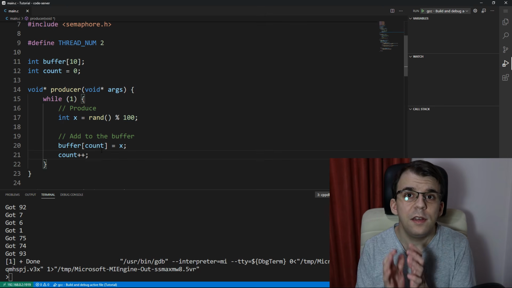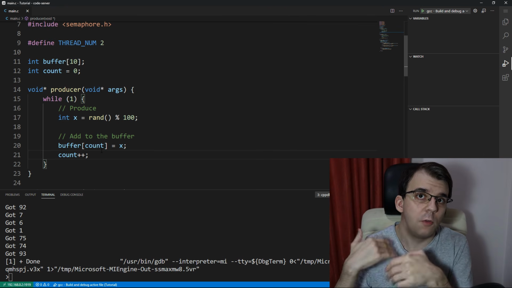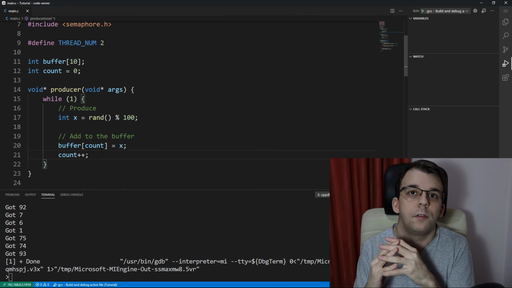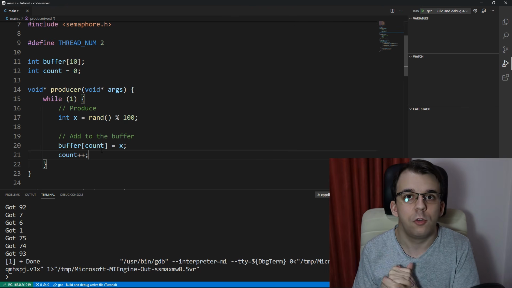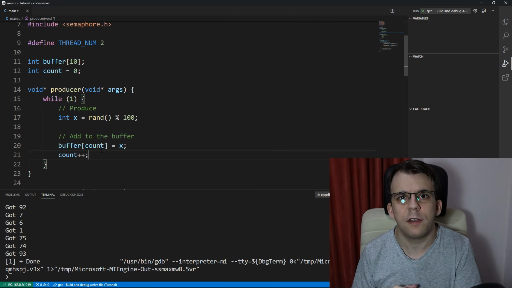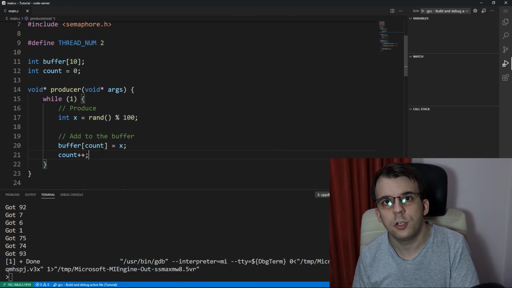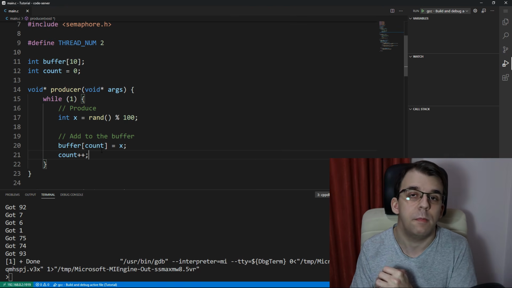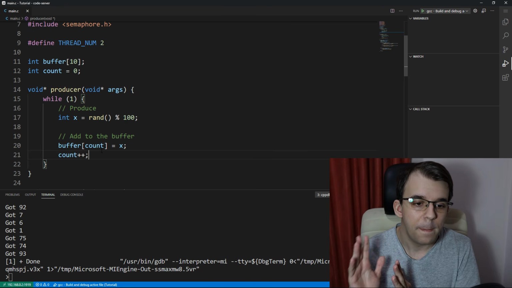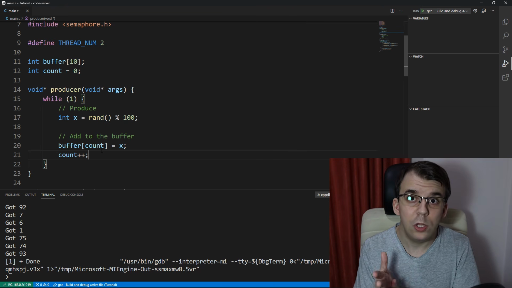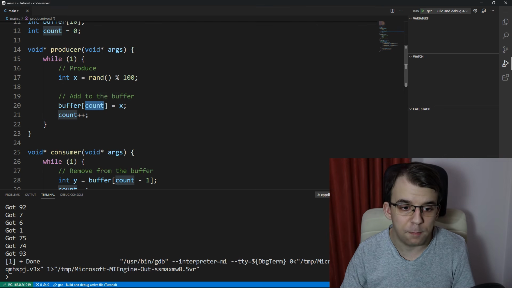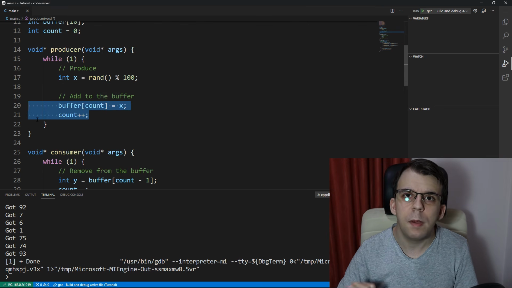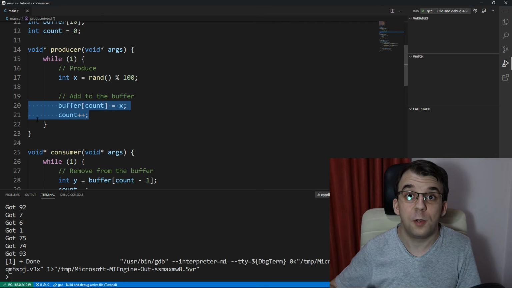And really, this producer consumer method revolves around a bounded buffer, so a buffer that cannot grow in size. This is what it usually comes down to, but there's also implementations where you have an unbounded buffer, but that's a bit more complex. So here we do have to check if the count is a certain number, but before we do that, remember what I said when I first presented the issue.